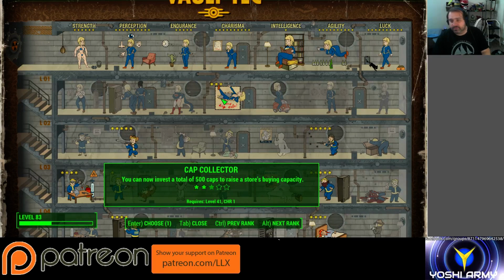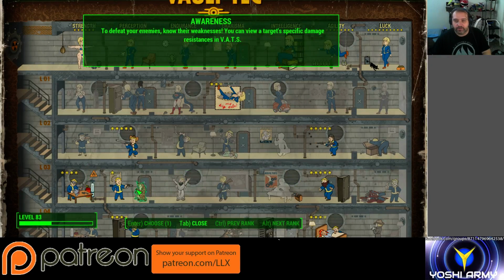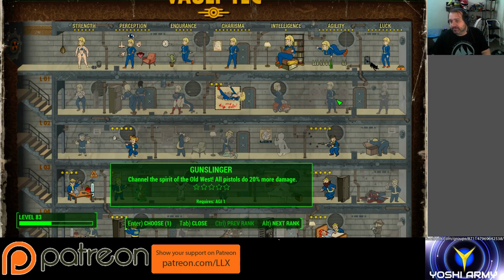Cap Collector's got some new ranks. So as you can see here, the original one is you can invest a total of 500 caps and raise store's buying inventory. You invest a total of 1,000 caps. Invest a total of 1,500 caps. Pretty simple there. Vans, I'm eventually going to roll into Awareness, but then I have to find something else to put into Van's slot. So I'm not too worried about that.